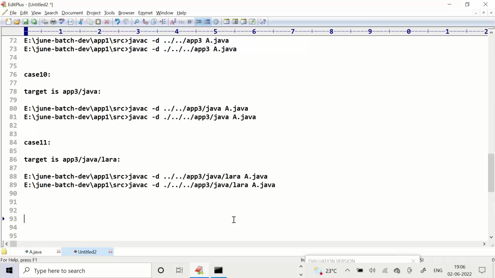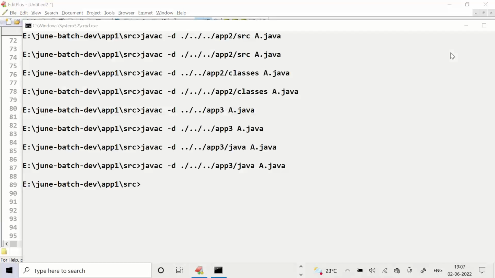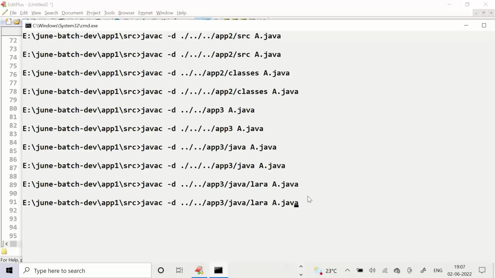Relative path. Relative to SRC, we are finding out the path to the target location.